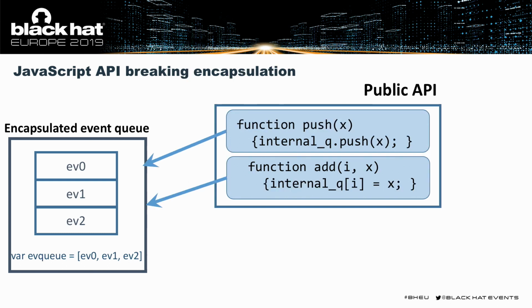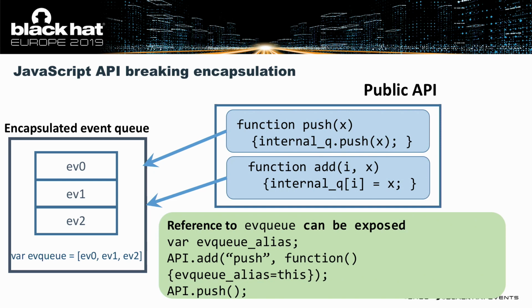However, if you just add one more function, which is this add, which puts theoretically the event or whatever you're using in some location, the things are not so simple anymore. I don't know if you see how this is problematic, but it is. Right? You can actually leak by adding in JavaScript. There is no rule that the index has to be homogeneous. It can be an integer, it could be a string. So if that string corresponds to the function, then if you invoke the same function, that is the way to leak a reference.